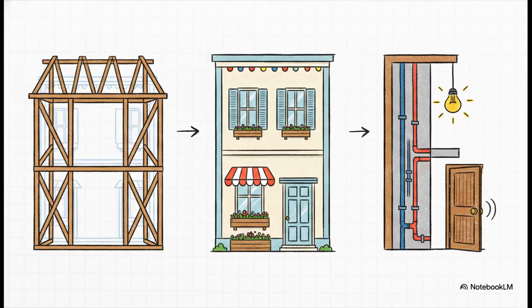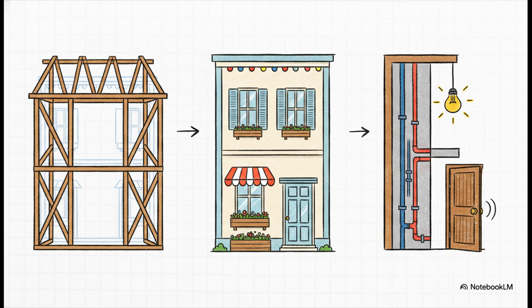To really wrap your head around this, think of building a physical city. HTML is your physical structure, the walls, the floors, the basic layout of a building. CSS, that's your styling. It's the paint, the interior design, the beautiful facade that makes people actually want to look at it. And JavaScript is the plumbing and the electricity. It's the functional part that makes the building actually work.